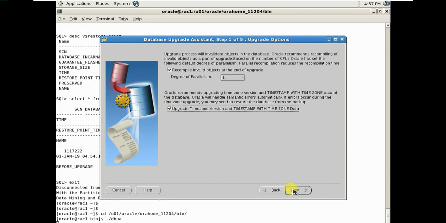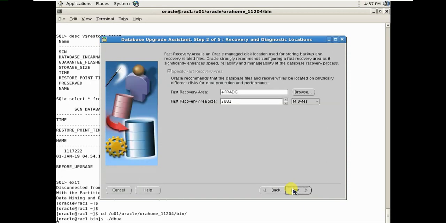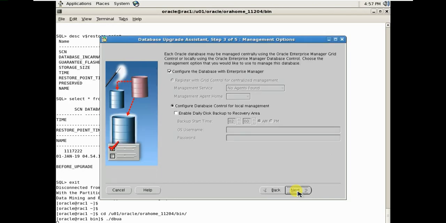Okay, specify the flash recovery area. I don't want the enterprise manager. Next.